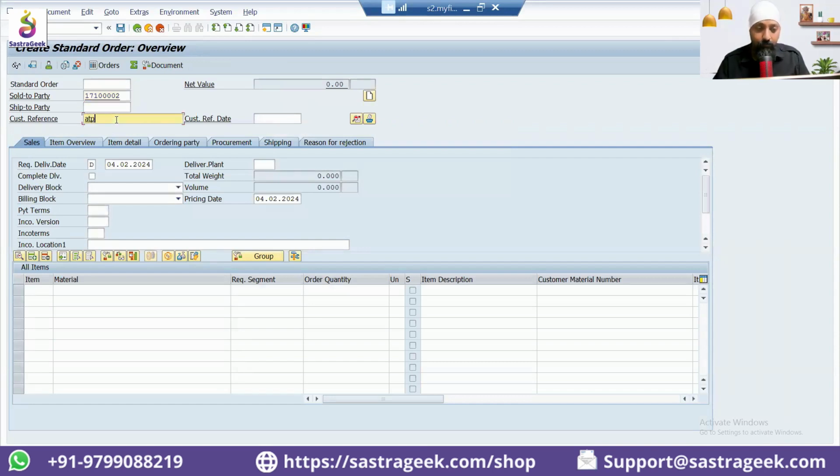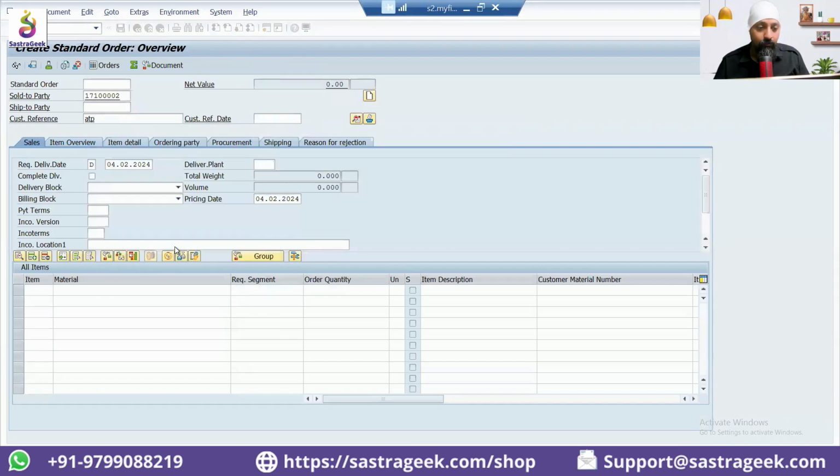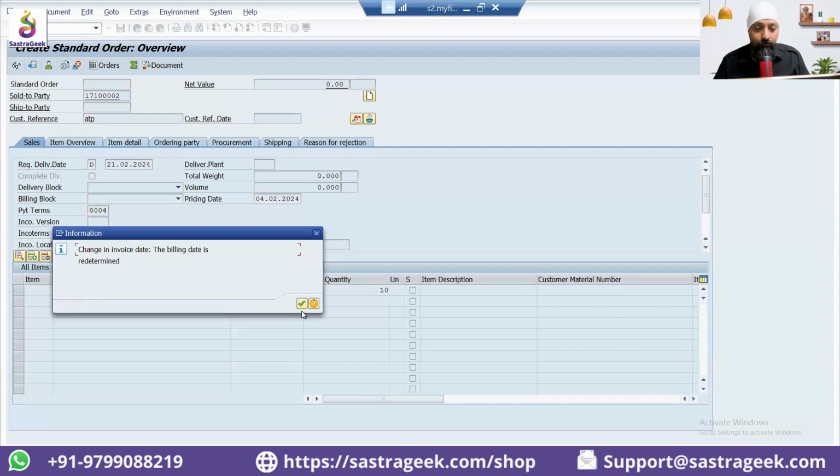This is the ATP example. Again, my requested delivery date is 21st and my material is TG11. My order quantity is 10. Billing date will change.